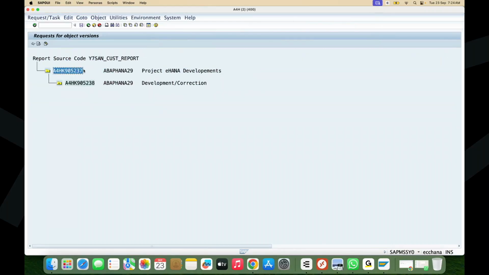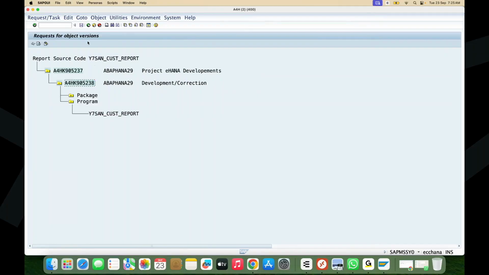Once you are completed with your changes, you can go to version management and hand over this transport request to your team lead or basis consultant so that they can move it from one system to another. From development to quality they will transport, and then from quality to production they will transport. Before that, as an ABAPer, once you are done with your changes, your object is assigned to a task and this task you have to release.